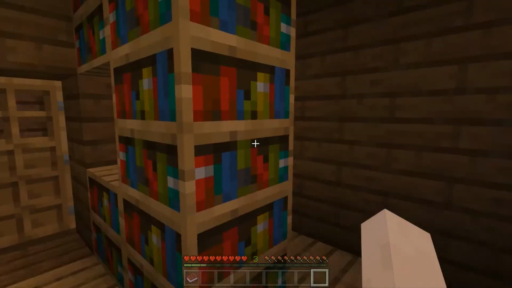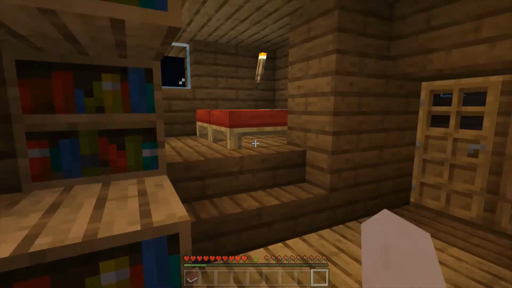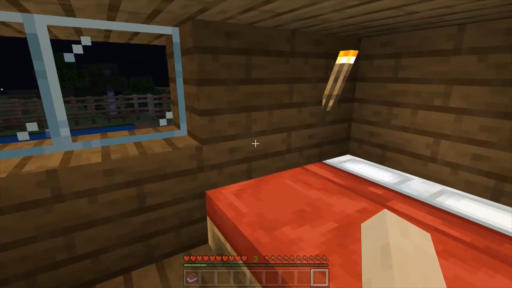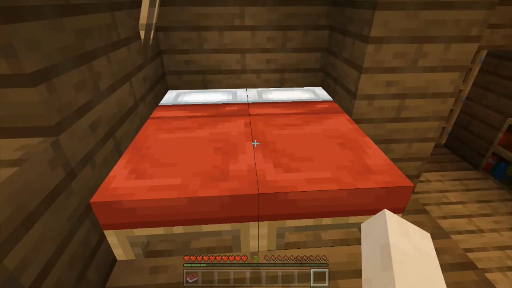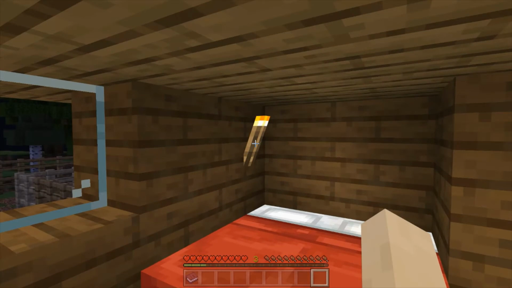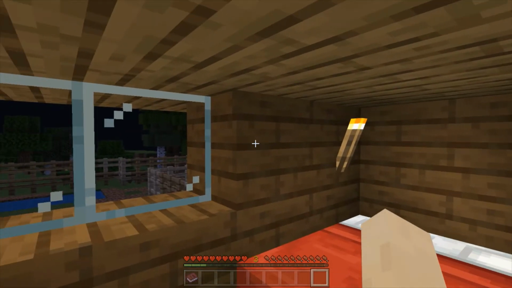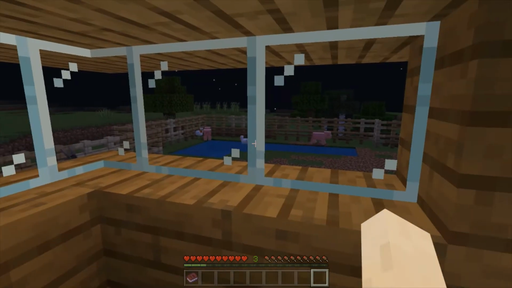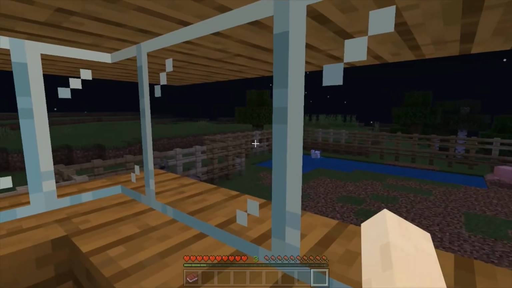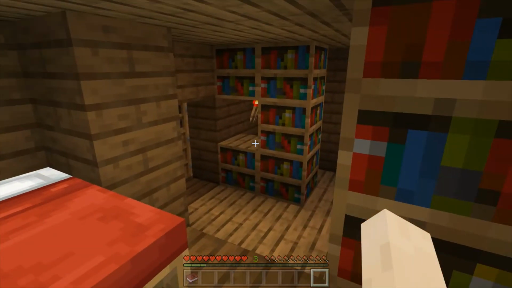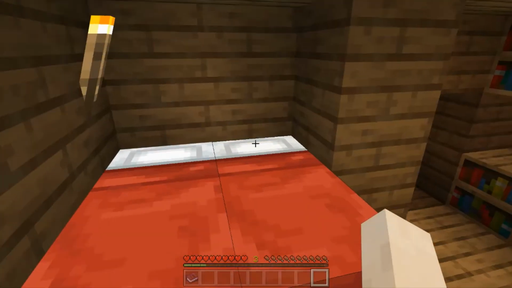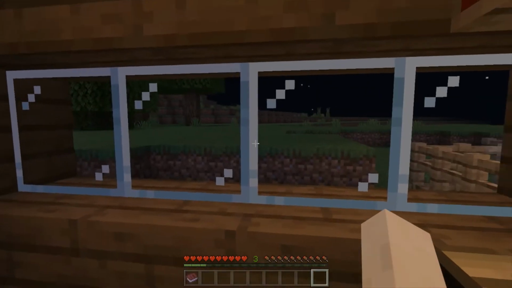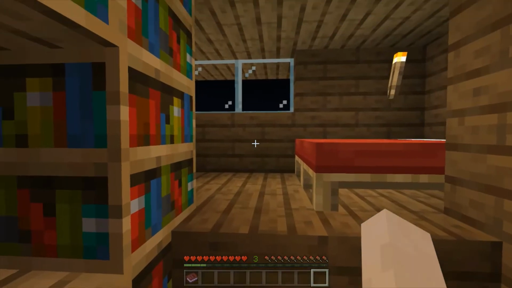And this is another room, which is actually pretty nice. It's very bright, full of books. Has a bed, double bed. So I assume, or the player should assume, that this is the parents' room. It's not in the basement. It has a cool window, not like up there, so it doesn't feel like a prison. You can see the animals of the farm there. Yes, this looks like a farm. And I mean, it is a farm, but that's when the player probably realizes it's a farm.